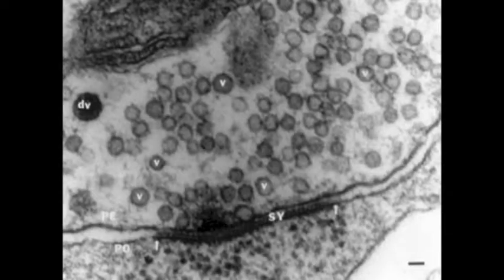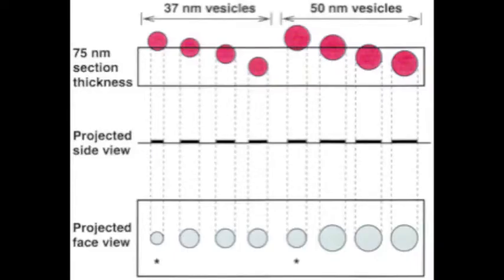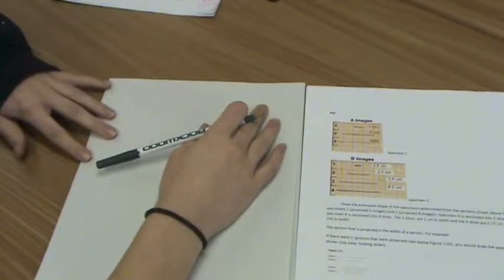Practically speaking, scientists can use these methods to solve real-world problems. Consider the synapses between nerves. Vesicles fuse at synapses, releasing neurotransmitters. Researchers need to determine the diameter of vesicles, but only a small slice can be put under a microscope. It's not possible to be sure of the exact diameter of a vesicle. By looking at several slices of the synapse and graphing the diameters of the circles, one can estimate the diameter and volume of the vesicles.